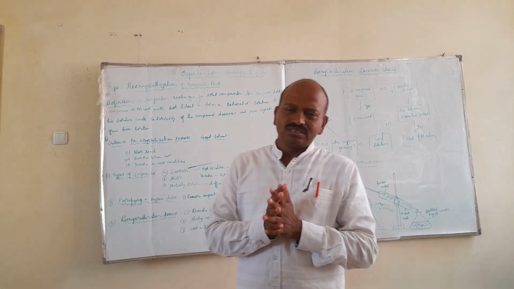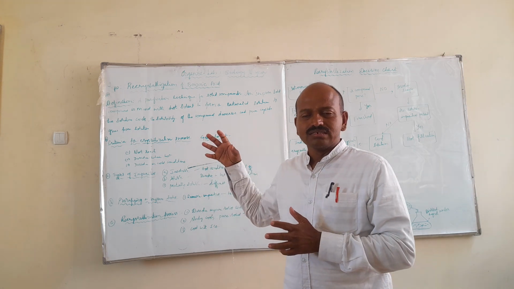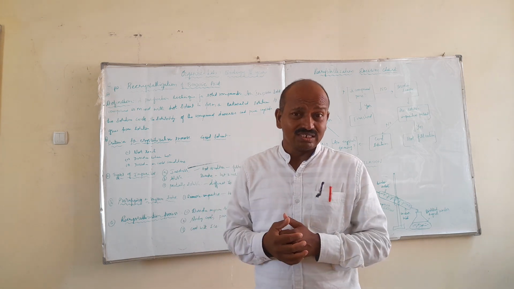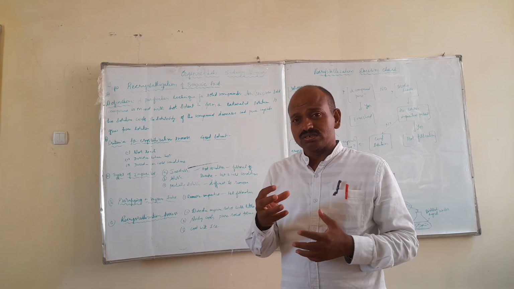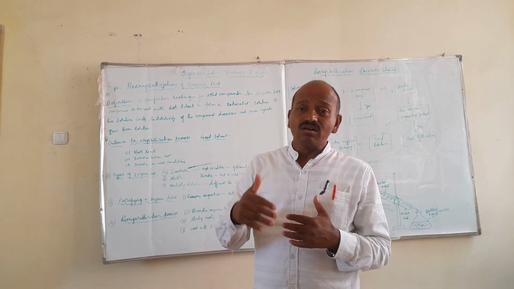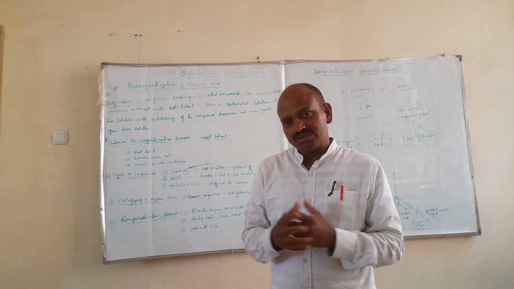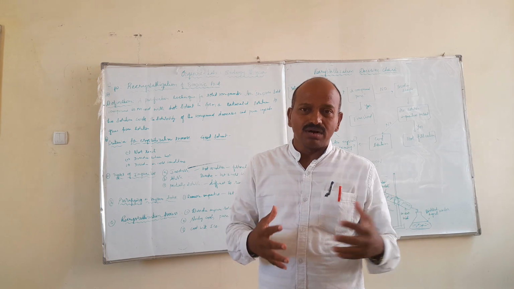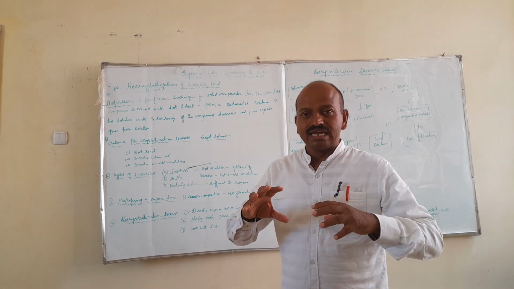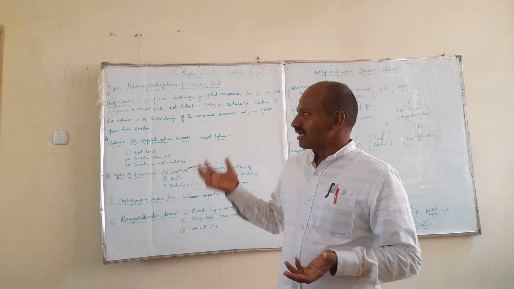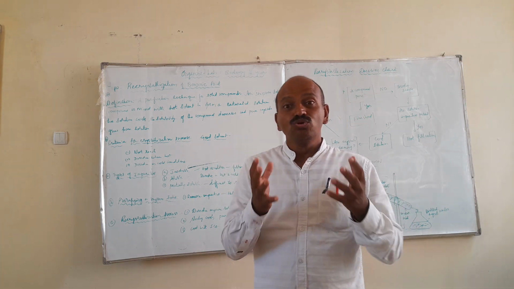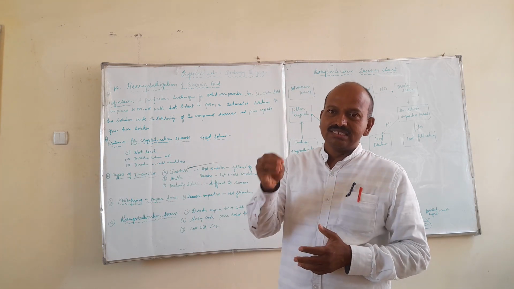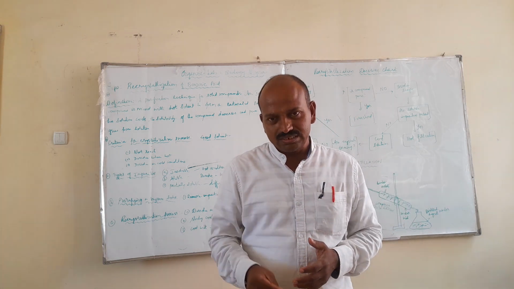It is a very simple process where a crystalline compound like benzoic acid is mixed with a suitable solvent. Maybe water is used as a suitable solvent. When we mix it with hot water, it slowly dissolves and forms a true solution. After that, when we cool the same solution using an ice bath or ice crystals, it solidifies again and crystals are formed. Those are the pure crystals, and the remaining solution can be discarded. So we get pure crystals of benzoic acid by this method.